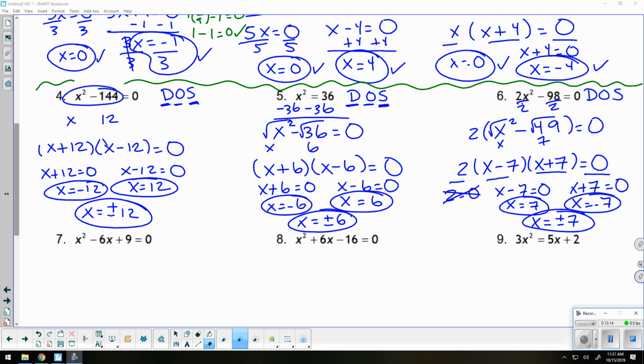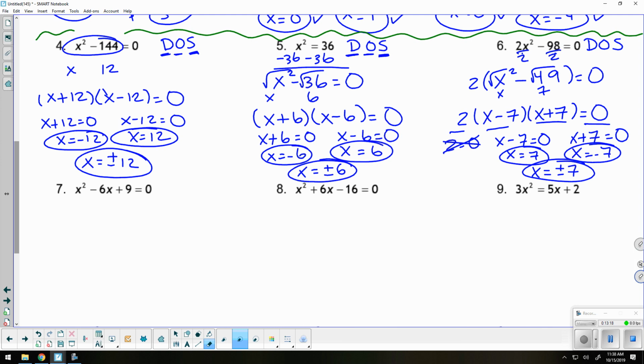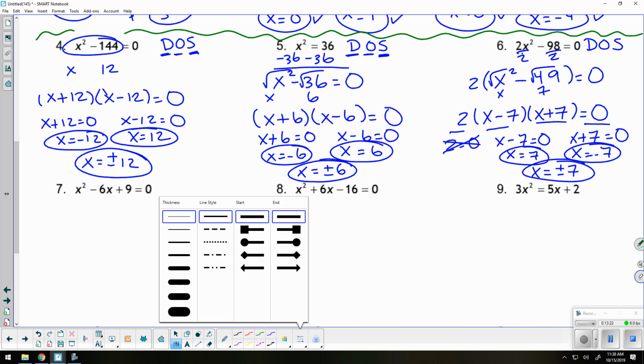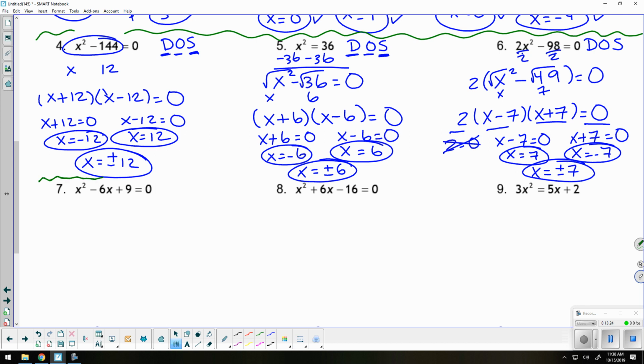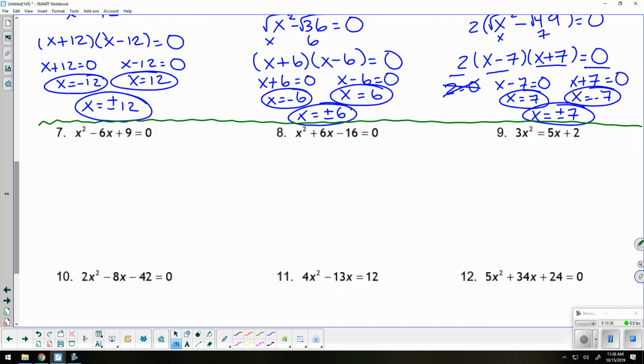All right, so as we saw, so far we got GCFs down. We've seen difference of squares. So now moving on to the next type of factoring. These next ones, I like to call just basic trinomials. Anytime you have a 1x squared, meaning the coefficient in front of the x squared is 1, these are a little bit simpler to factor.